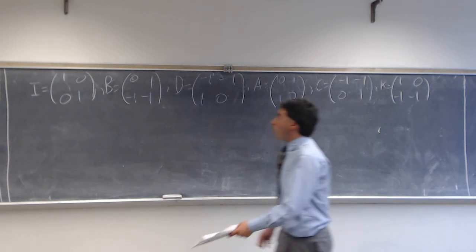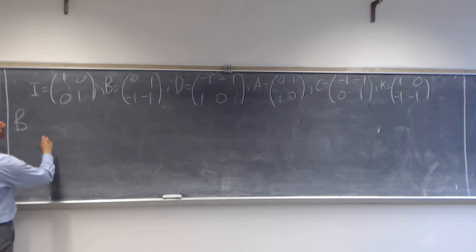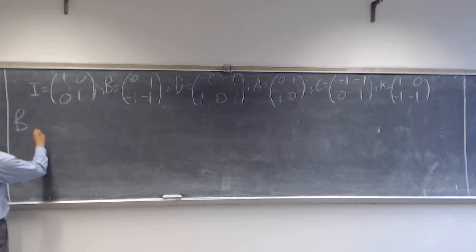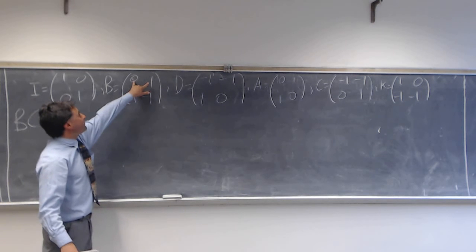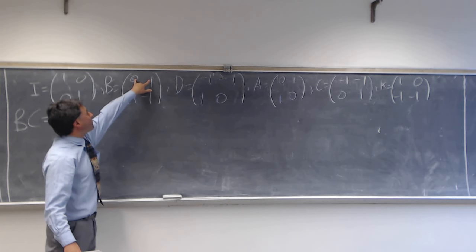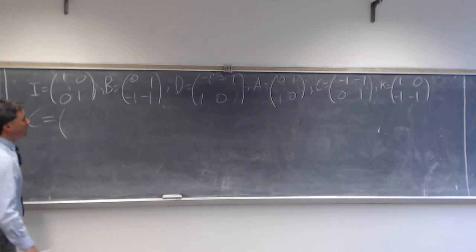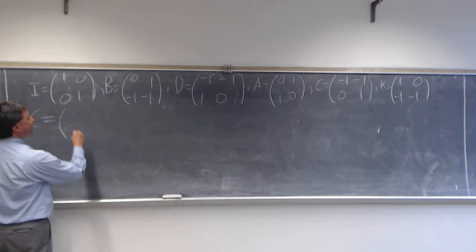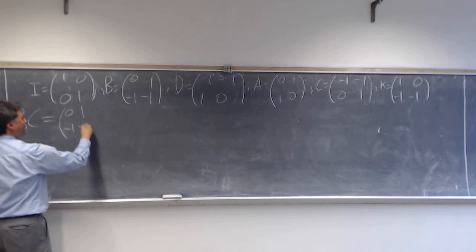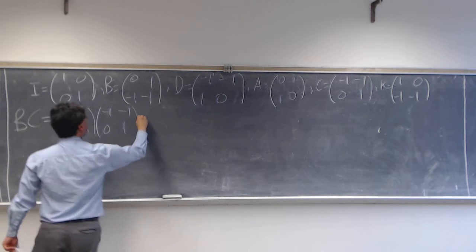And I think we were trying to show why it's closed, and that was where I ran into some trouble. So let's look at B times C, which was the calculation I made. So what we'll do is, if you think about what this is going to do, this top row here, when I multiply, is just going to produce the bottom row of C. So let's show at least some of the details here in the beginning. 0, 1, negative 1, negative 1, and then C is negative 1, negative 1, 1, 0.